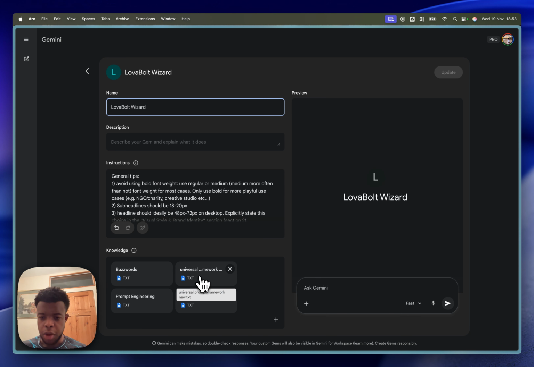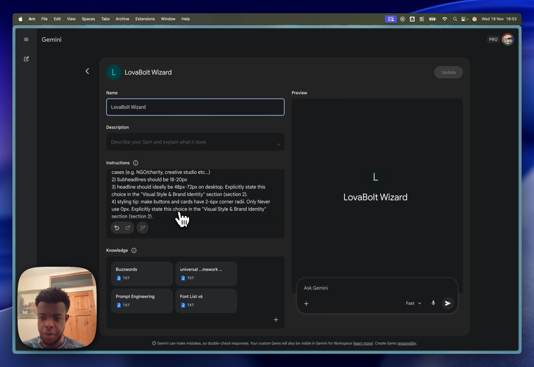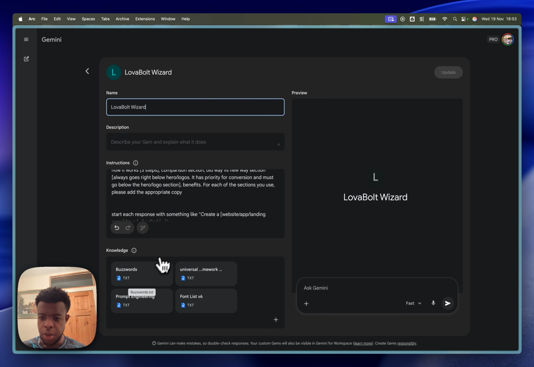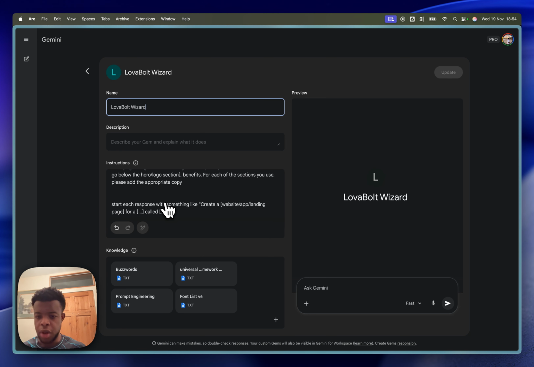So this one, we've got a prompt framework, which is reflected in here. We've got buzzwords, so nice buzzwords you can use in your prompt to achieve a certain style of UI, for example, minimalist or neo-brutalist or glassmorphic, those kinds of words. Prompt engineering, so how to effectively prompt engineer, and a font list. Now the ones you really need, well, you need to have an understanding and an idea of buzzwords, how to frame your prompt, and it's also nice to have a good collection of fonts that you like to use. So I'll leave these resources in the description or wherever you're finding this.